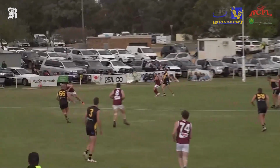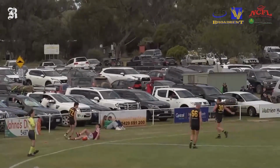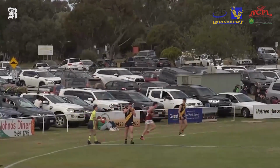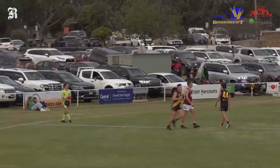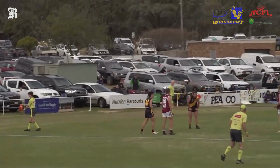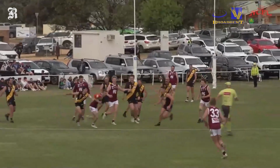Coughlin drives the ball in, looking for Veering again. He tries to get past his man, but he runs out of space. It's going to be another boundary throw in. SeaLake running out of time here. Yeah, the next goal is a must for SeaLake. But on the other side, it's a must for Null to really make the most of the play they've dominated and try and get another one up.